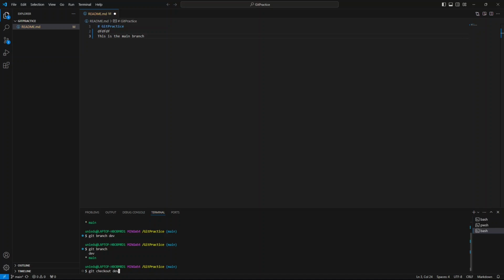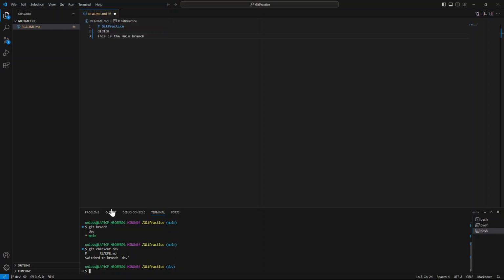Also, in newer versions of git, you can use git switch, but over here we will stick to the git checkout command for now. So git checkout deb, then press enter. Now you can see that we have switched to this new branch called deb.